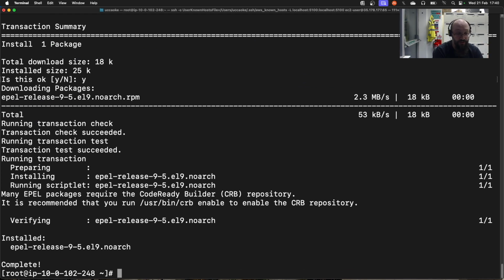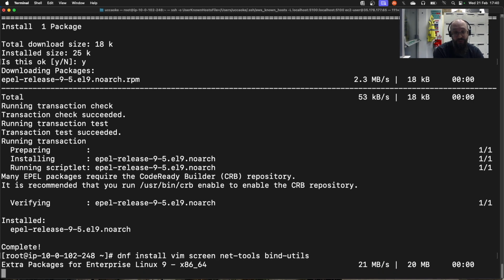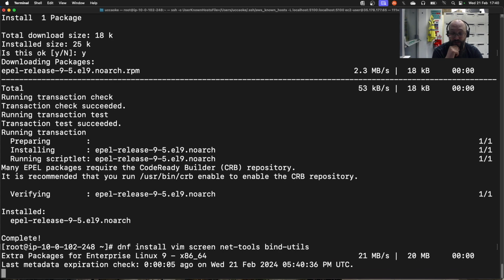So I'm now just going to install some packages that I find fairly helpful. That's usually Vim, Screen. There is a minimal version of Vi installed when you set up the machine, which is based on Vim, but I like to have all the stuff there. It's less necessary on this system, but I like to have bind-utils and net-tools too, I find them useful. And we'll note that now it's actually checking the EPEL repo for updates as well, so that's good. So that's all set up properly.